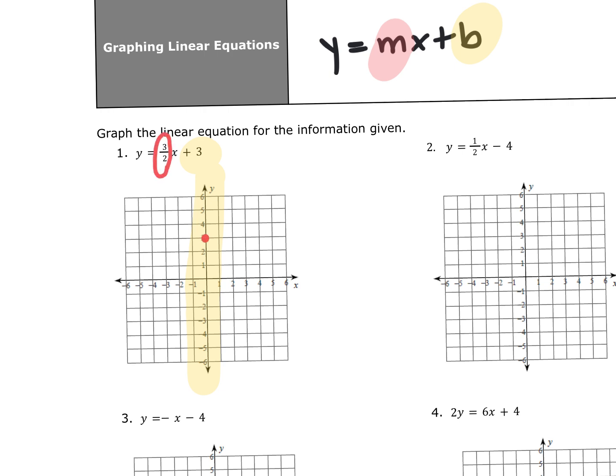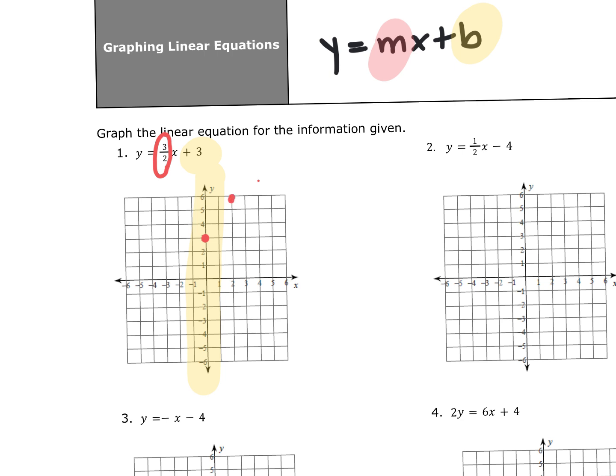So that tells me from there, I'm either going to go up or down and left or right. If they're both positive, positive means up and to the right. So from that first dot, I'm going to go up and to the right. Hold on, I'm trying to get my pen. There we go. Up 1, 2, 3, and then to the right 2.